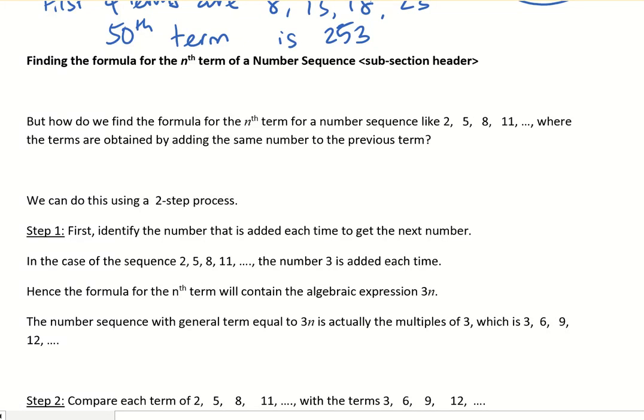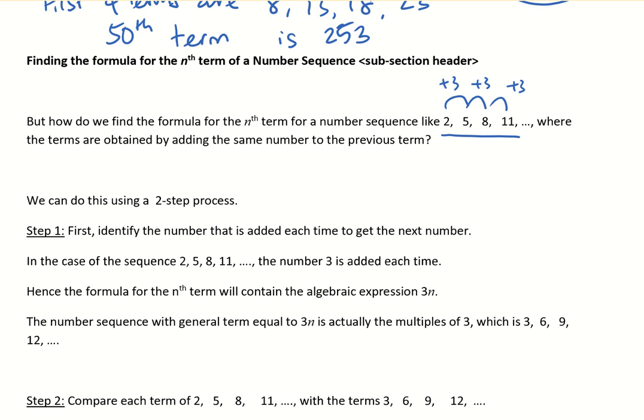Now the next question is, what if they don't give us the formula? Are we able to create the formula ourselves? For example, if they tell us the sequence is 2, 5, 8, 11, find the formula for this. Well, how are you going to do that? It's not difficult. Because the first thing you'll notice is we're just going to be adding 3 all the time. Plus 3, plus 3. Definitely has something to do with the plus 3.